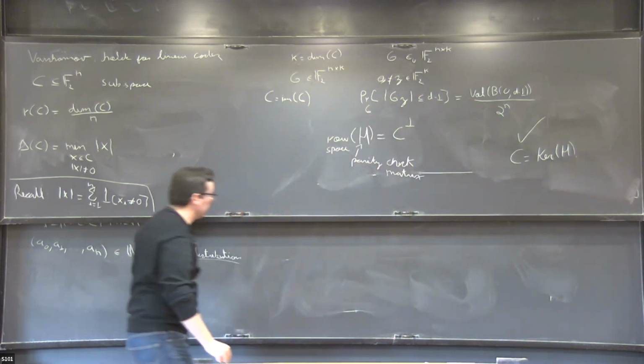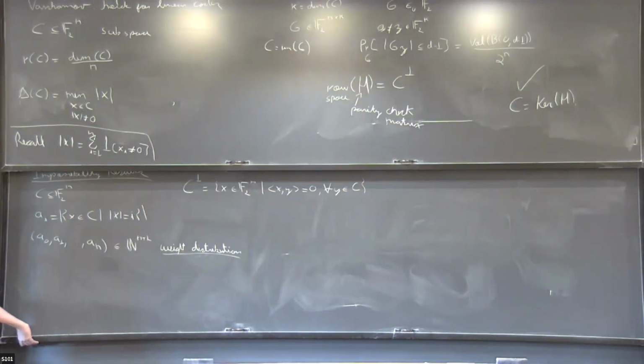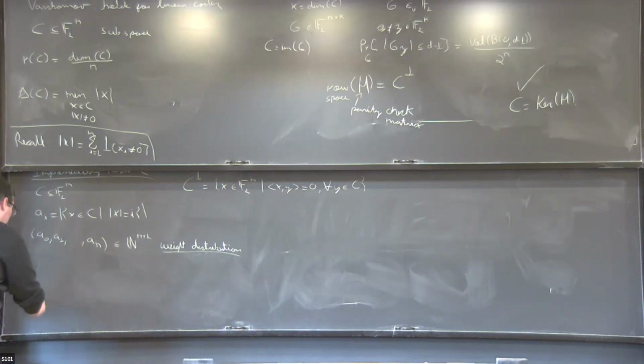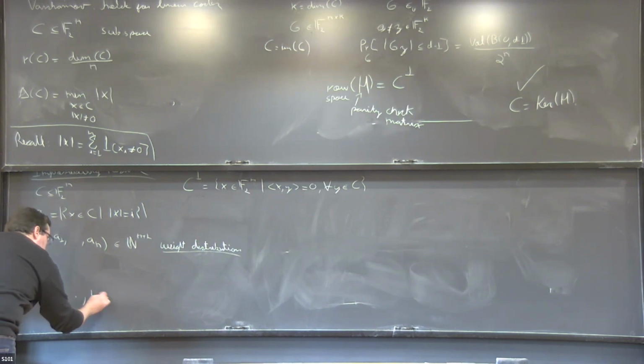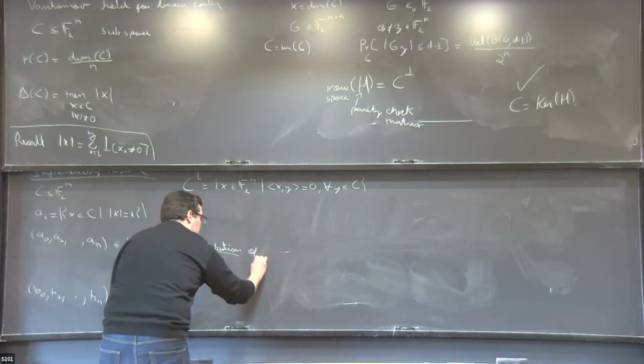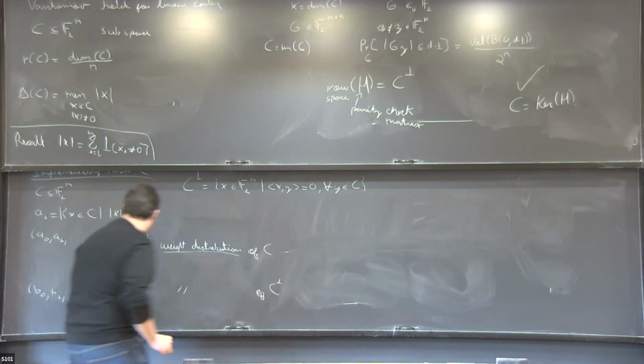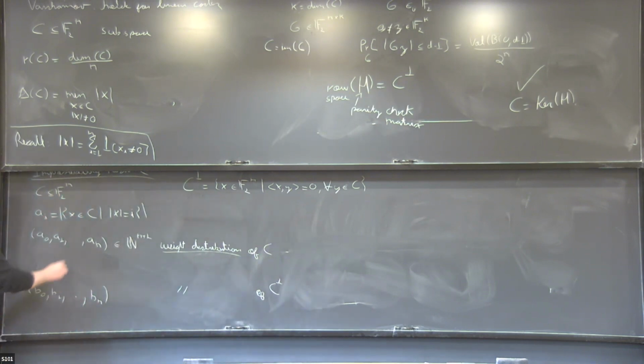I think it's like the parity check matrix of the dual code or something like that. But we can look now at the weight distribution of the dual, right? We have B0, B1, all the way to some Bn. It's the weight distribution of the dual. This was of C, and now we have it of C perp. And you may ask, is there any relation between the weight distribution of the primal and the dual? Is there some transformation that can take one to the other?